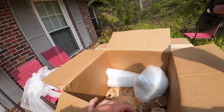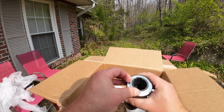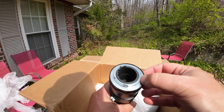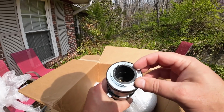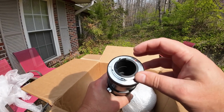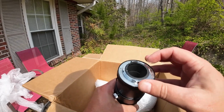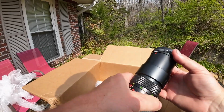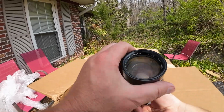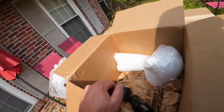I didn't say the amount on this, did I? I have my glasses. Oh, this is a, see that little notch there, and then the notch in the middle. So this is a Konica lens, not Konica Minolta. This is AR mount. So yeah, this one, I actually have some adapters still for this one. So I'll probably adapt this and sell it. But very solid lens, and then quality glass with the Bushnell there.